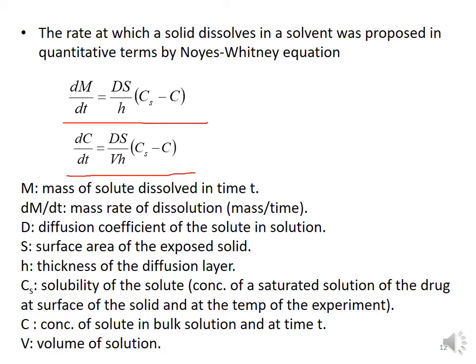Actually, the Noyes-Whitney equation is obtained from Fick's second law with the assumption of a steady state, where we have a straight line relationship, in which dC/dx equals a constant value, which is the difference in the concentration. Cs is the concentration on the donor side, while C is the concentration on the receiver side.